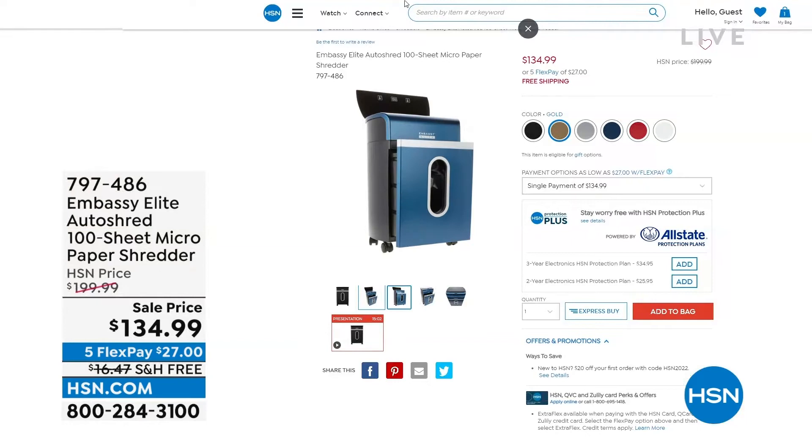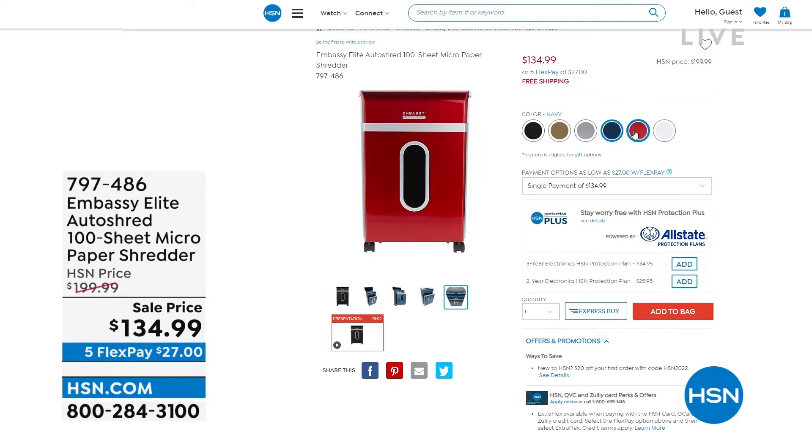But first I want to tell you what's coming up — my first item is the shredder. So if you worry about identity theft, and a lot of us do especially with tax returns, because almost half of all identity theft has to do with folks stealing your information from tax returns. I own the Embassy shredder and this is going to shred your checking account information, your tax documents. This is an auto shredder and it is a 100-sheet micro paper shredder, so you're not having to get the scissors and cut it up.